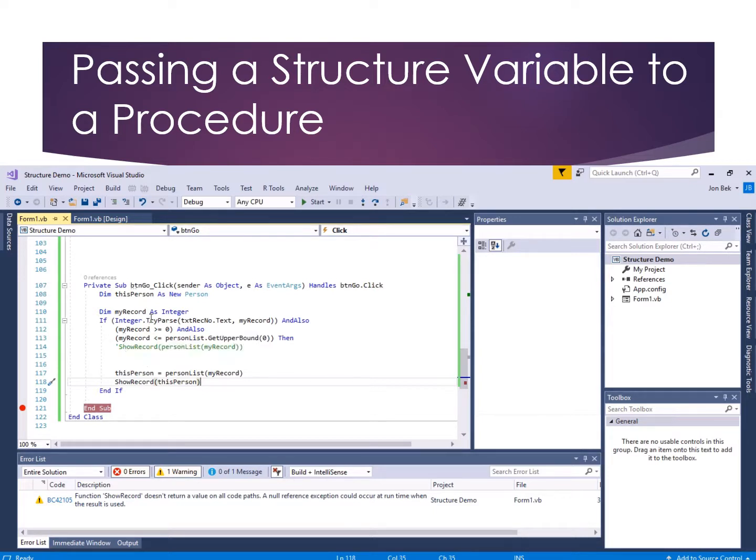That would be an important thing to consider. Do I want to send a copy of it like I'm doing here with this person, or do I want to send the original, and then do I want to make the changes directly to it, or do I want to bring the changes back and then update it? All part of your design philosophy and your use case.